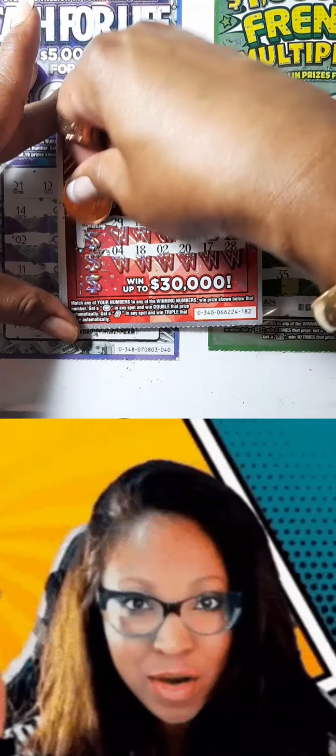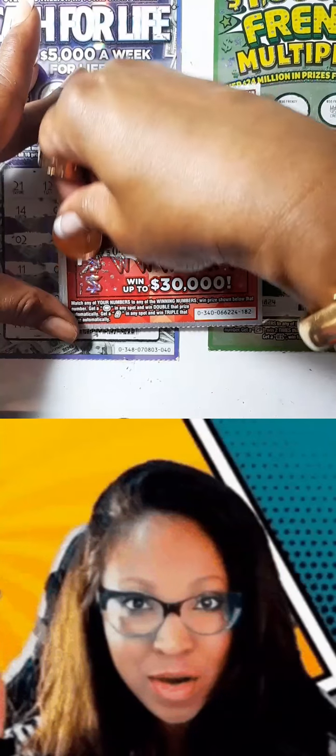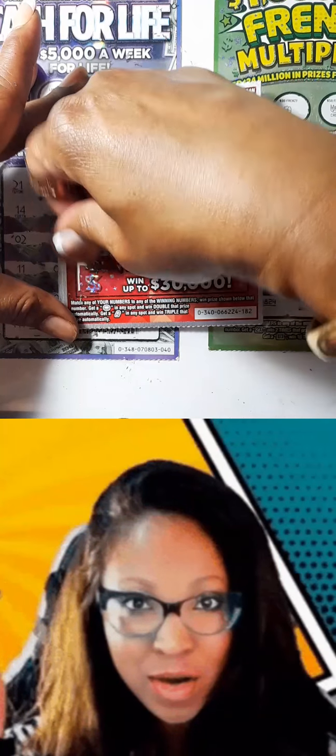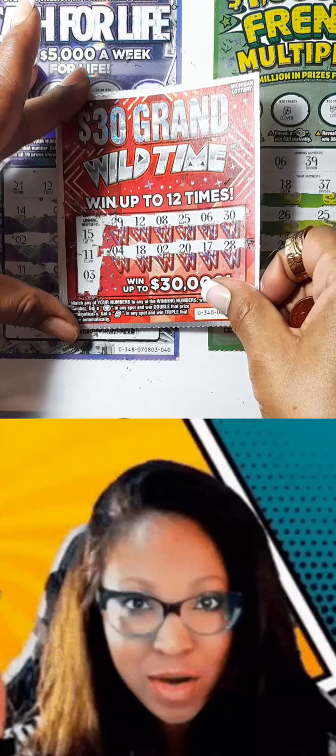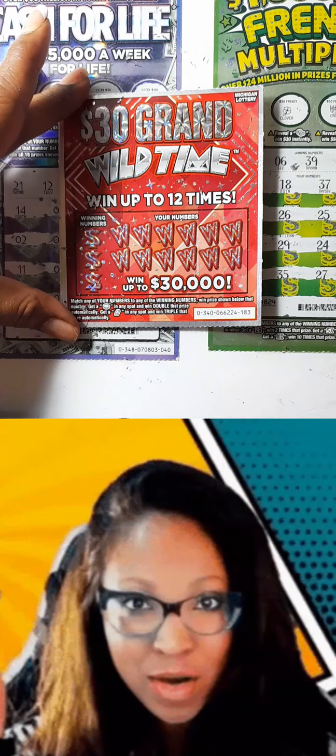So we are looking for numbers 29, 12, 8, 25, 6, and 30 for the first row. Number 4, 18, 2, 20, 17, and 28 for the second row. Let's take a look. We have 15, and I didn't see a 15. 11, no 11. We have 12. And the final number, number 3. So nothing on this ticket. On to the next ticket.